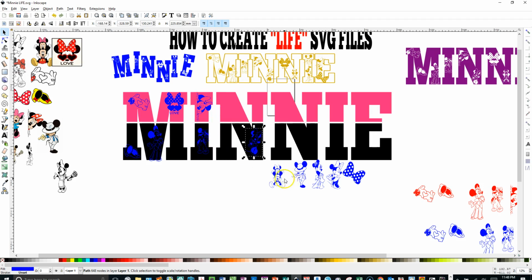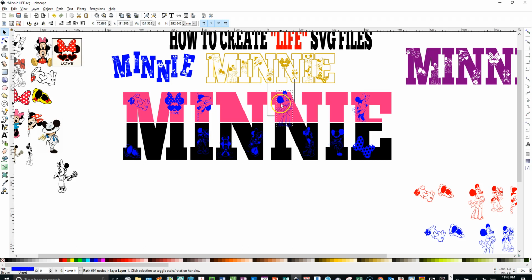I don't have the center anymore because I've divided the letters, which also means that I'm sort of running out of pieces to put on them. So I guess I'll shrink this one down some so that at least I have one on each one of my letters, and I'll put this one there.